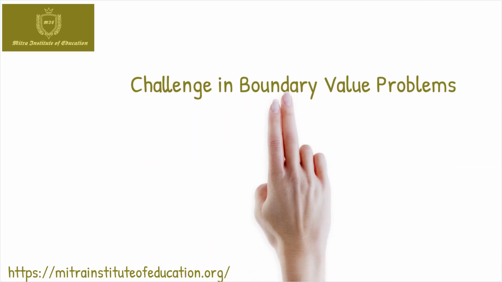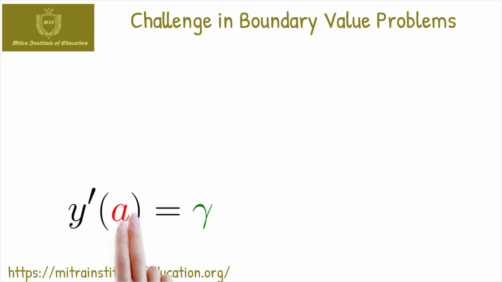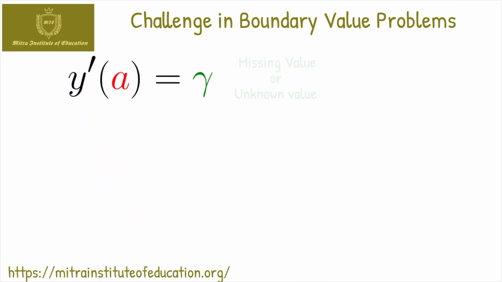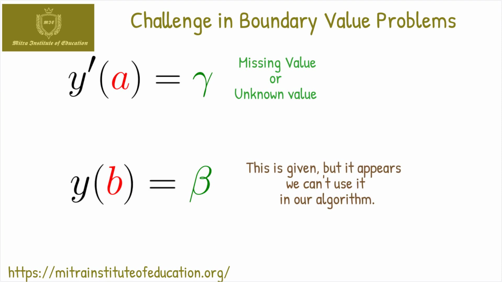One of the key challenges with boundary value problems is that, unlike initial value problems, we don't have an initial condition. Instead, we're given a boundary condition at the other end of the interval. This difference makes the solution process more complex, as we need to find a solution that satisfies both the differential equation and the boundary condition, which often requires more advanced methods.